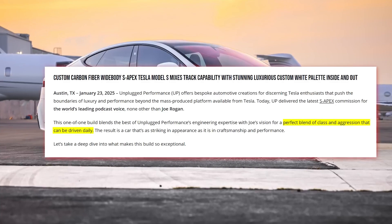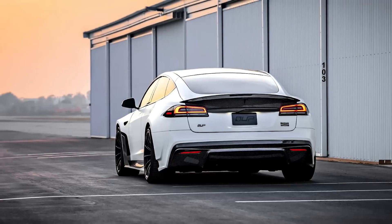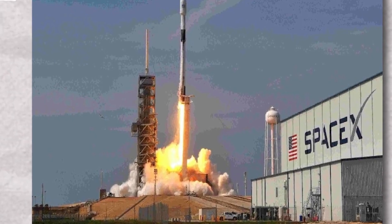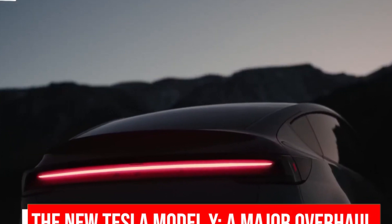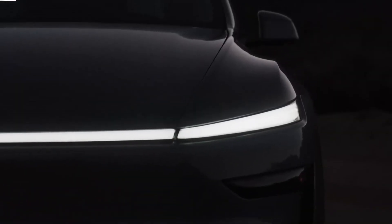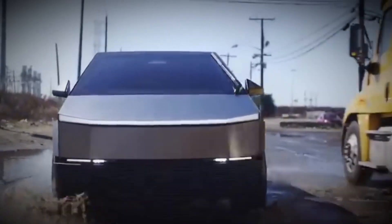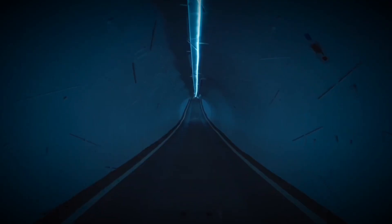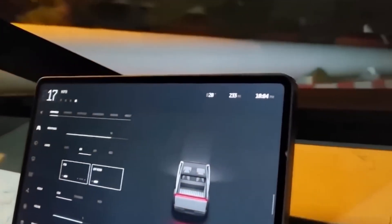You know the Tesla Roadster that SpaceX launched into orbit in 2018? Well, it's generated a headline we did not expect. Astronomers just deleted an asteroid because it turned out to be Elon Musk's Tesla Roadster. In its grand cosmos voyage, the Roadster reappeared somewhere less than 150,000 miles from Earth and was initially mistaken for an unusual asteroid by scientists. We can't really blame them — probably not many cars floating around in the area they research. Elon commented: 'My car is orbiting Earth and Mars.'